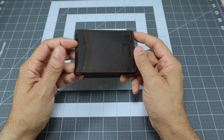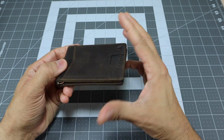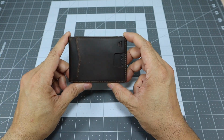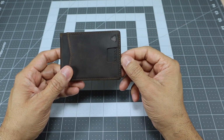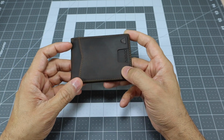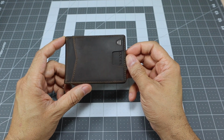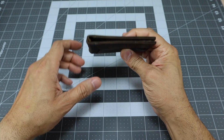So again, really nice wallet. But the key thing is for EDC purposes, it's very minimalistic, which is what I gravitate towards. I like thin wallets. I just put a couple of cards in there, maybe some business cards, and then some money, and then I go from there. Now, one of the really cool things about Andar is that all of the wallets also offer RFID protection. So if that's something you're looking for, Andar has you covered, because your information is protected. Nobody can scan those cards and get it from you. This particular one, the Apollo, has 5 card slots, and it will hold a total of up to 10 cards, which is really nice in a really thin form factor wallet like this one.